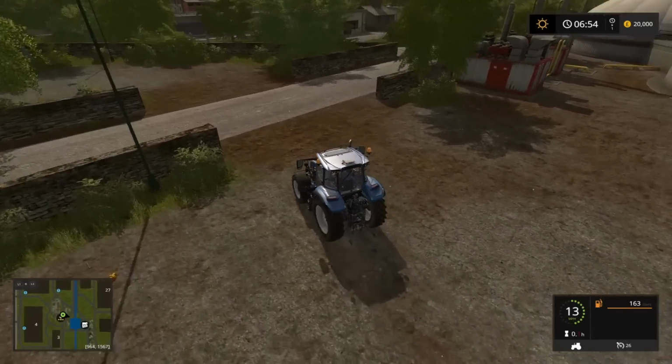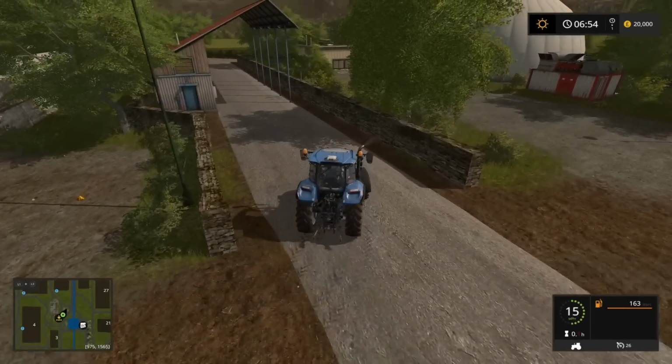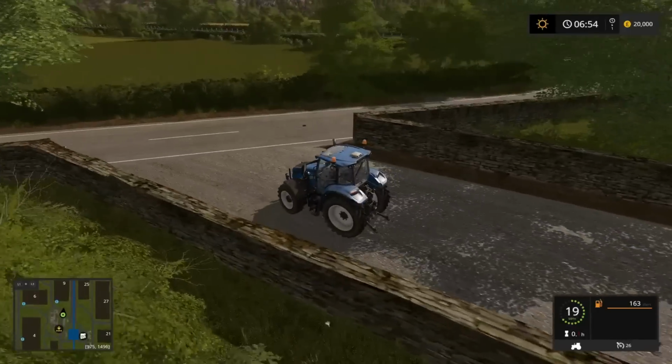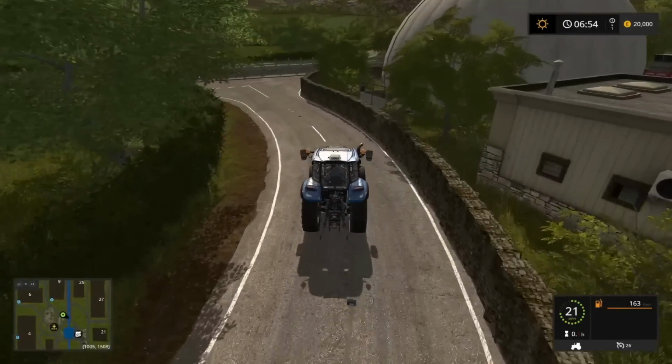This will get confusing, it really will. Right, which way do I need to go so I don't miss anything out? Right, if I go this way, we're now heading east, well, not to the eastern side of the map, but in that direction.